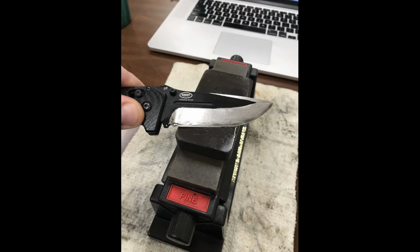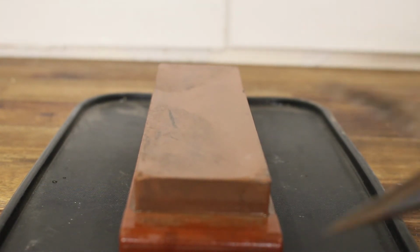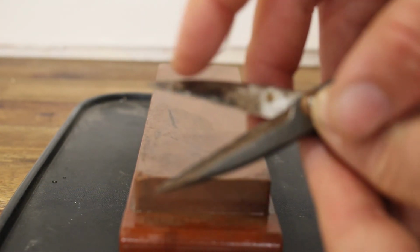It's worth noting that of the two sharpening options available, oil or water stones, we use water stones. You may choose to use something like an oil stone, which is fundamentally a very similar process, although you should familiarize yourself with the use of that particular approach first. Start by making sure the flat of the blade is just that, flat.